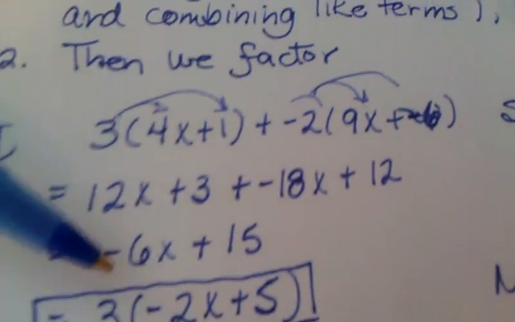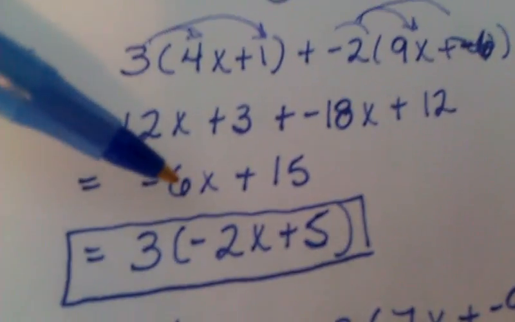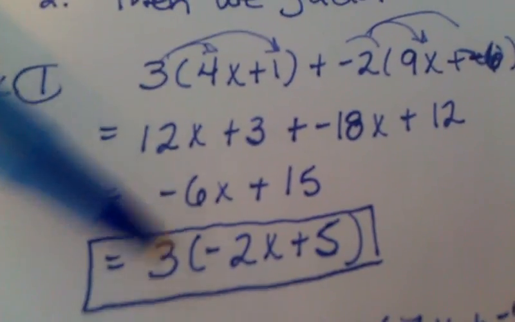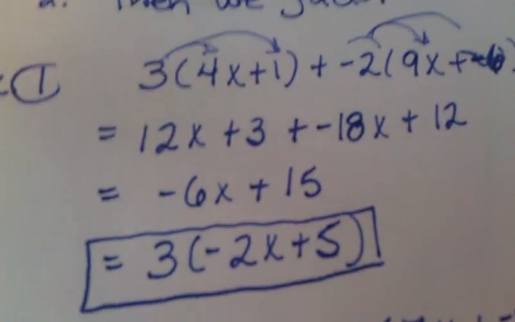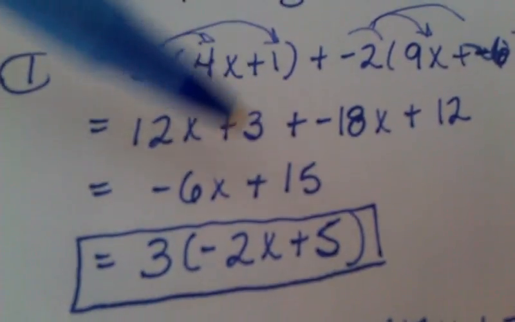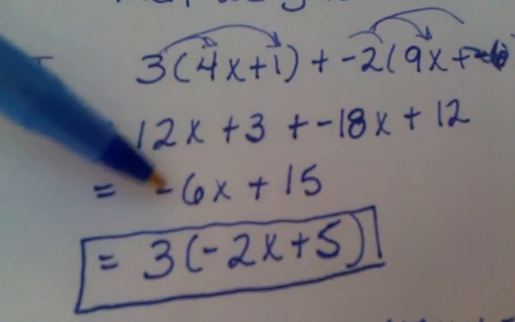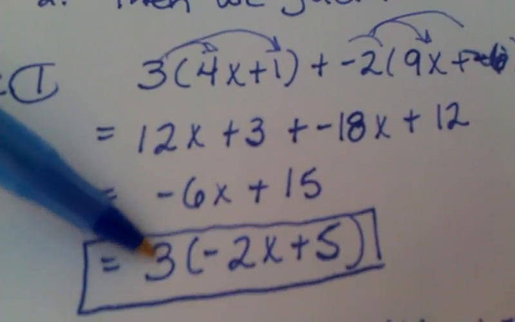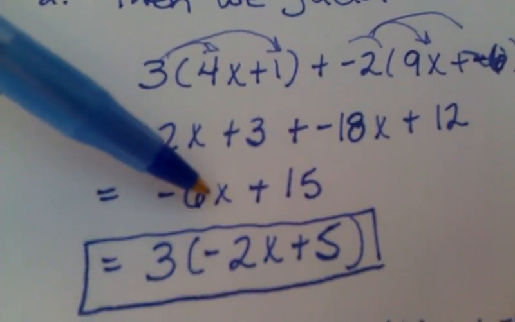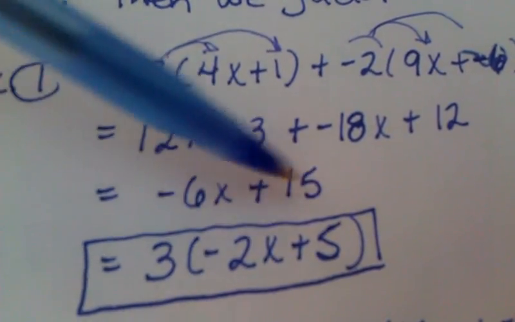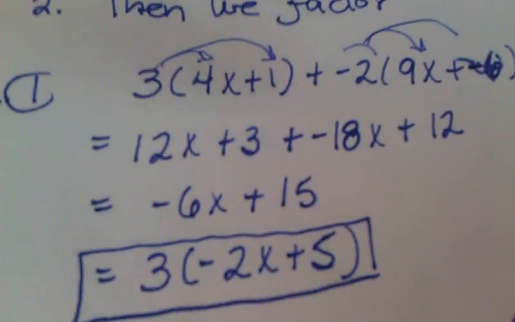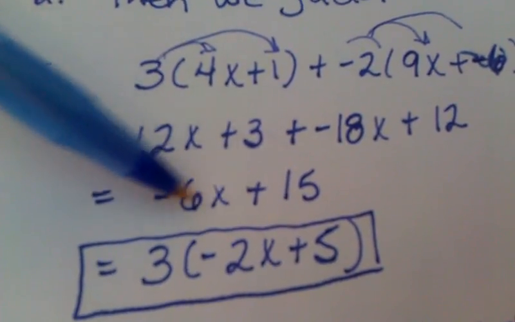But now I'm going to look and say, what can I factor out? And remember, I talked about factoring out, kind of thinking about doing a backwards distributive property. So I look and I say, what is the largest number that divides into 6 that also divides into 15? And that would be a 3. So I can factor out a 3. And then I look and I say, hey, there are no variables that factor out of both of these. So I'm going to go ahead and factor out a 3.